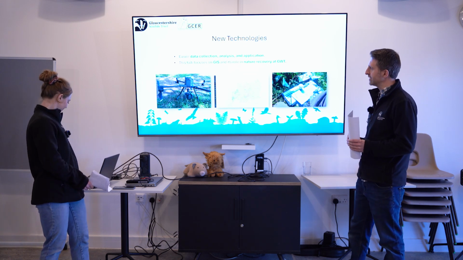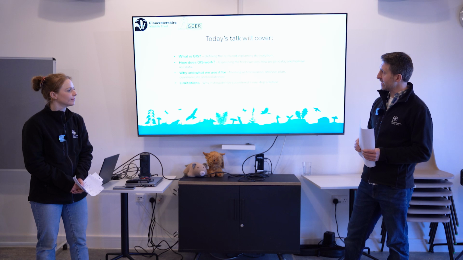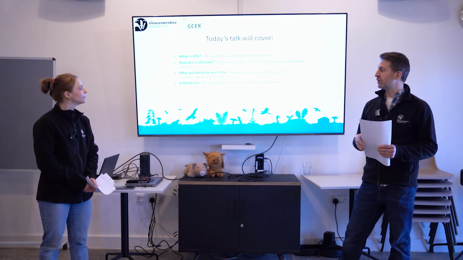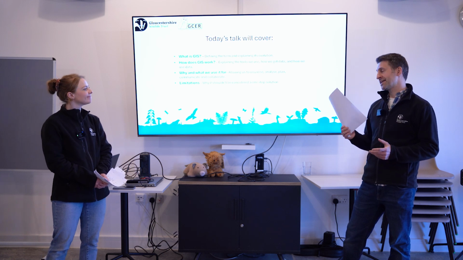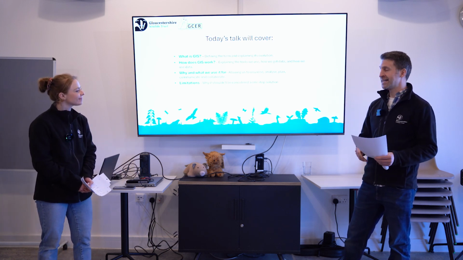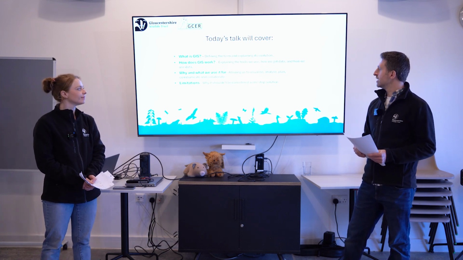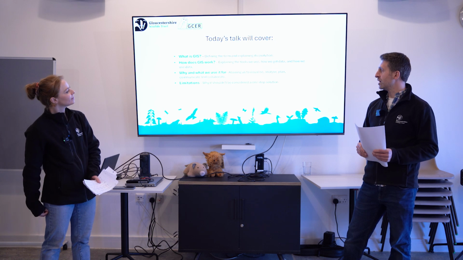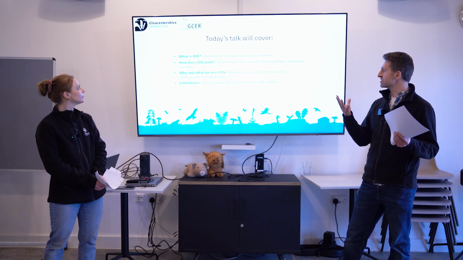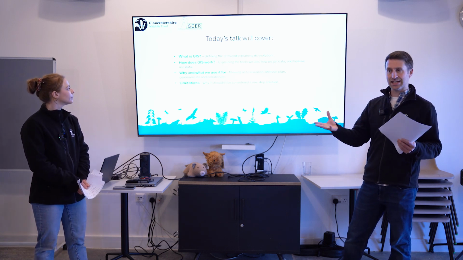So next slide. So what we're going to cover today. What is GIS? We're going to define the term and explain how it came about, how it evolved. We're going to explain how GIS works, so what are the tools that we use within the Wildlife Trust, how do we get the data, and how do we use that data. We're going to talk about why and what we use evidence for, and specifically GIS. It allows us to visualise, analyse, plan, communicate and collaborate with others.